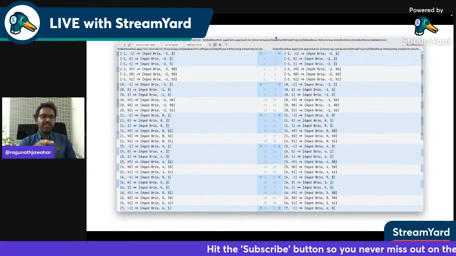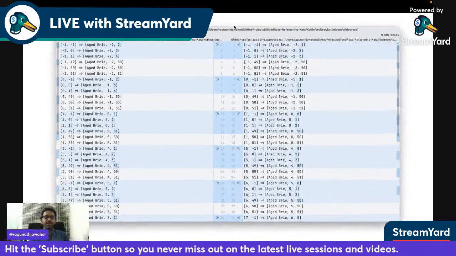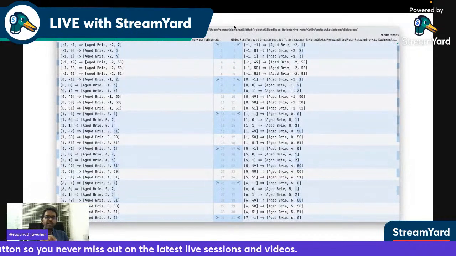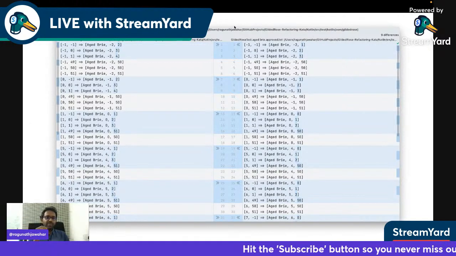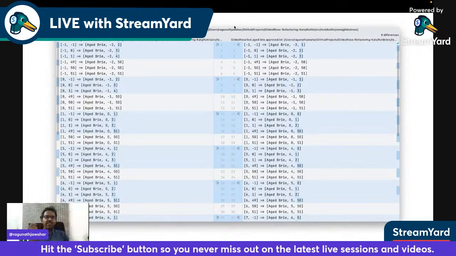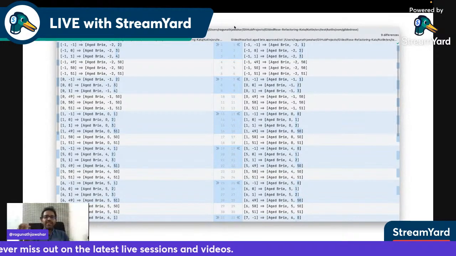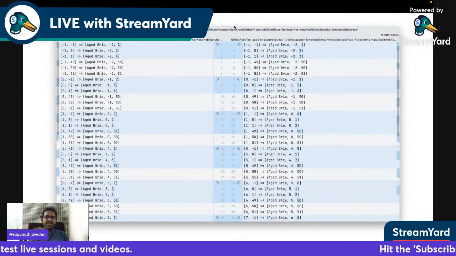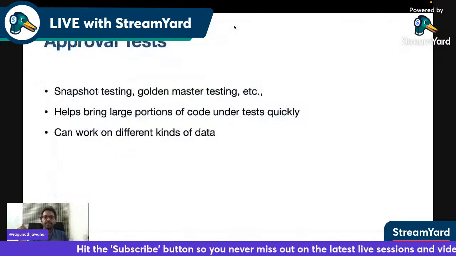Sorry, on the right, what you see is the behavior that we have already captured, and on the left is what has changed. You can clearly see IntelliJ highlights things that have changed and things that have not. From this, I can look into the inputs and outputs and make an educated guess about the kind of mistakes I made. I can look for patterns. And if that is hard, I can just do a git reset, revert whatever change I've made, and start again from the last checkpoint I had while refactoring this piece of code.